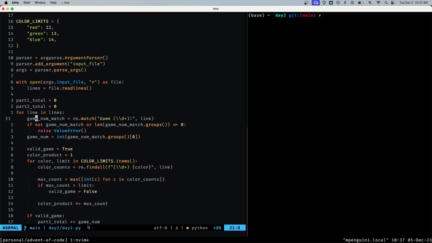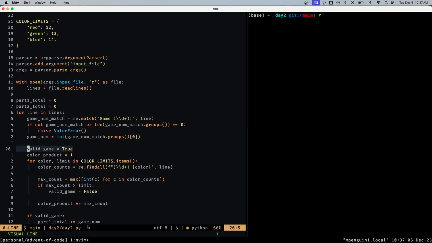So here we get the number for each game using this regular expression, where this capture group is looking at the number of the game, where this escape d is looking for a digit, and then the plus sign means we're matching more than one. Then we validate, make sure that we actually got a match, and then set the game number to this game number variable.